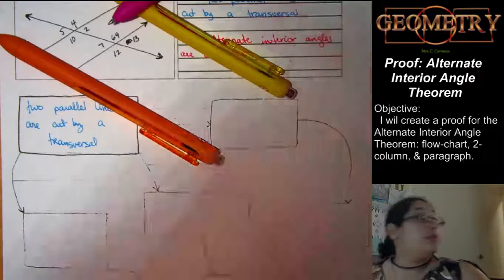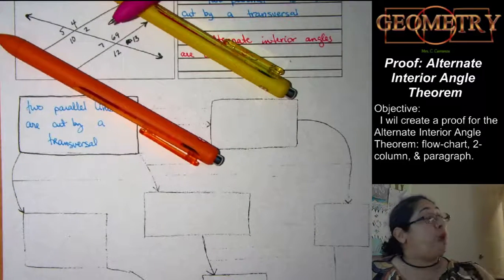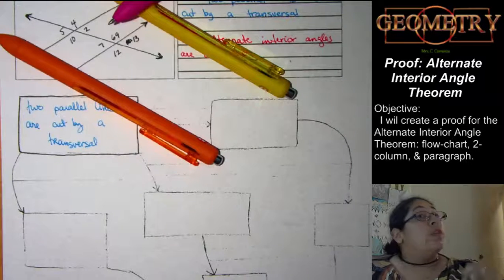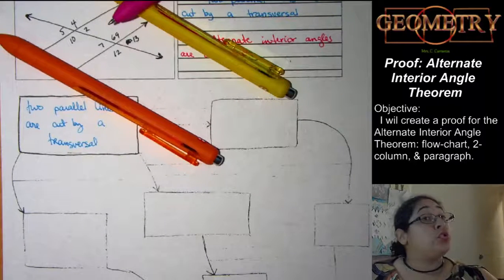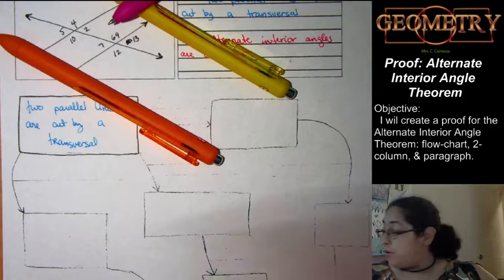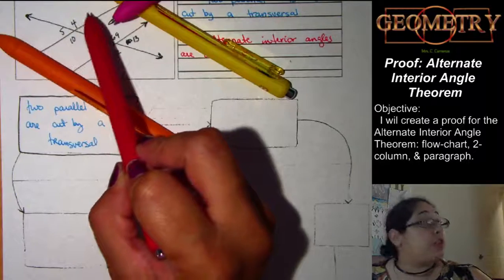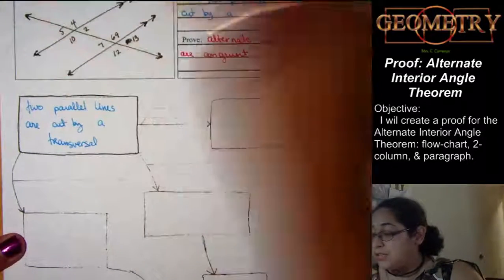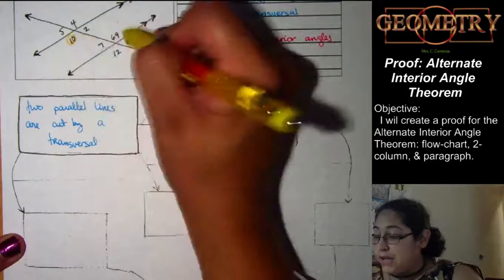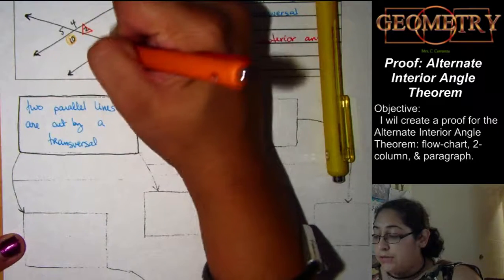So it'd be 10, 2, 7, and 69. But now we need to pair them properly. The only line they can share is the transversal. So if I pick 10, I can't pick 2 because it's sharing both the transversal and the other line that's creating it. So it'll be 10 and 69. Perfect. So it's going to be 10 and 69 and 2 and 7.